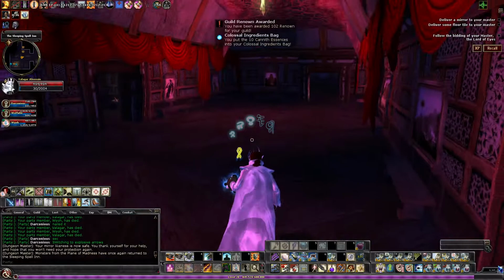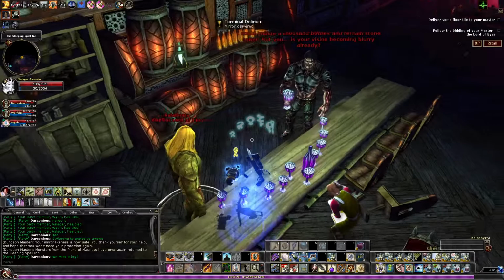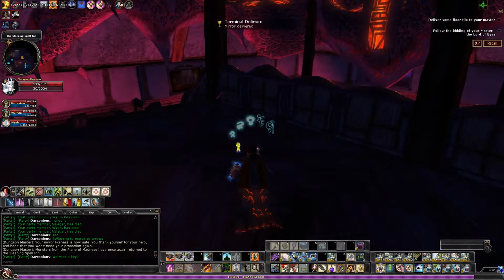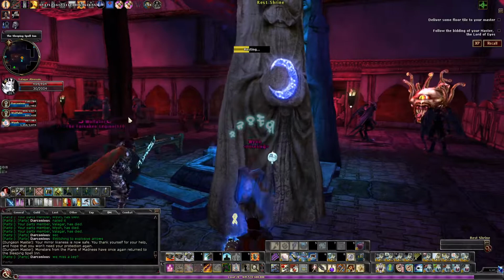We want to talk to the guy, and we can exchange that form there. And no, we weren't missing a key. That was a key from the previous room there. So in here, now we can use this beautiful, beautiful rest shrine to get some spell points back.